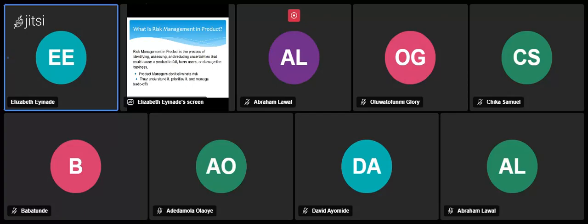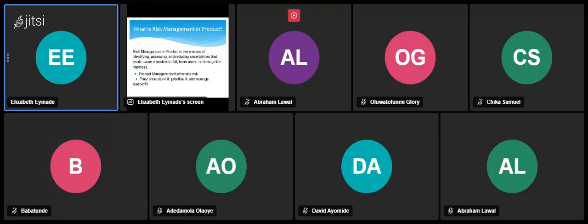Trade-offs are things that you give up for another in order for one to work. So understand it, prioritize the important ones. That's why prioritization is very important, and in almost all the topics that we've talked about, in one way or the other, it will still come back to prioritization. So we really need to know how to prioritize things.